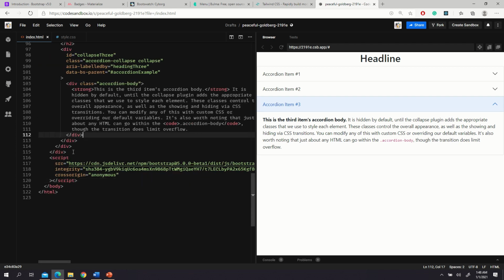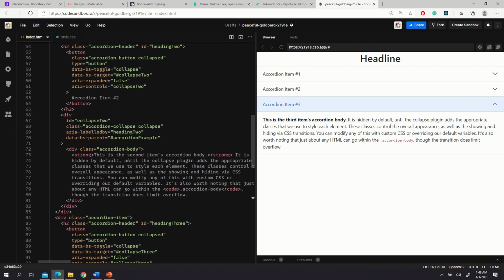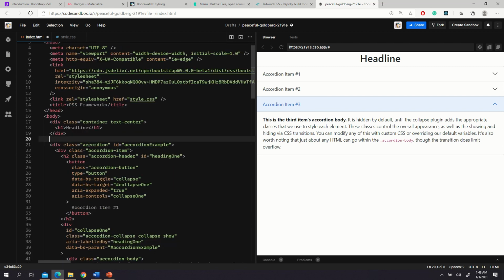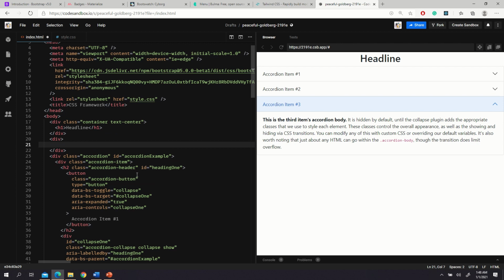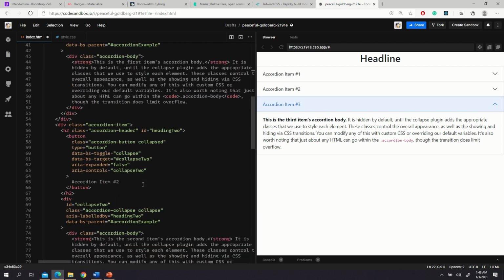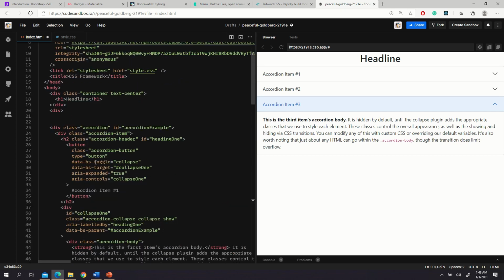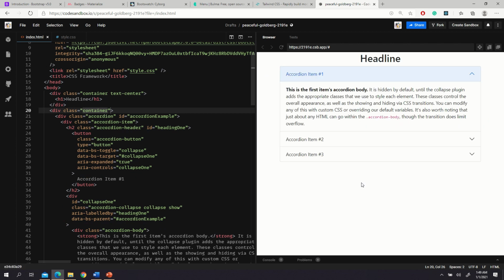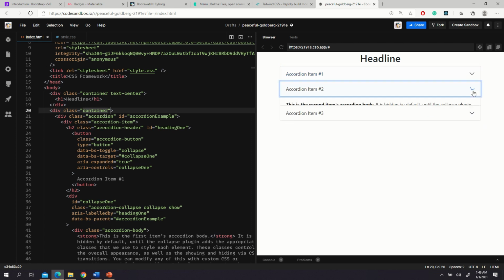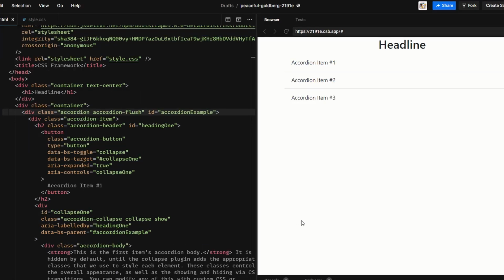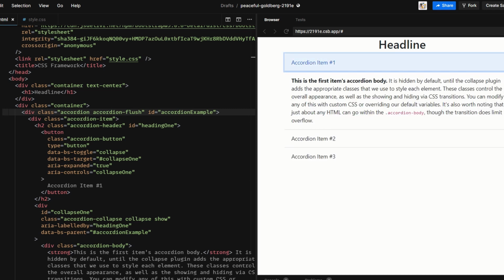What I'm going to do also, I'm going to go ahead and put this all in a container as well. Go back, and here let's put the class container as well, and you can see now it is right in the middle, and it looks quite good. And that's how easy it is to put in some component and just work with it. Just change it in your HTML.